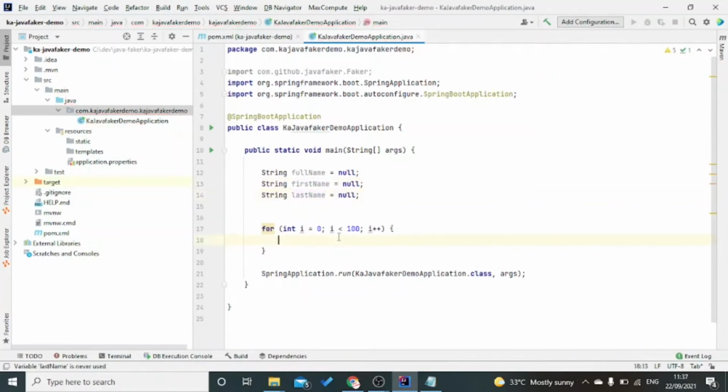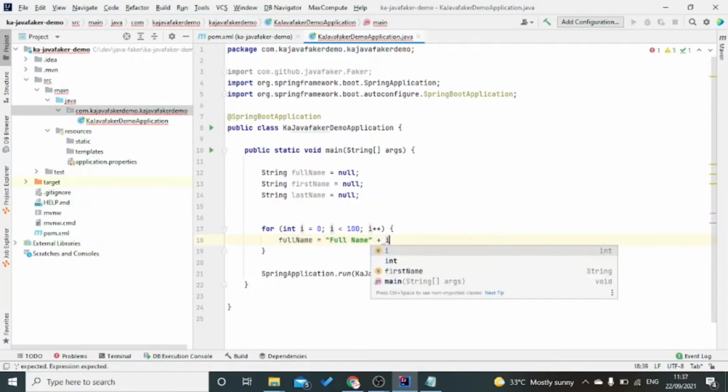Then you normally set full name equal to "full name" and append i.